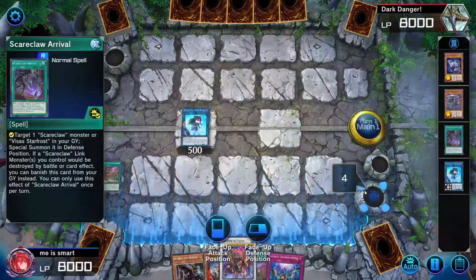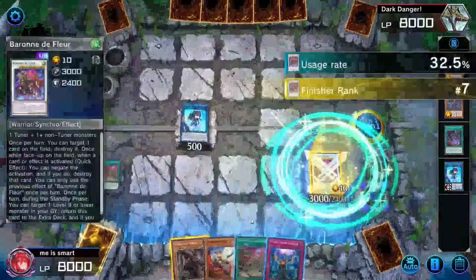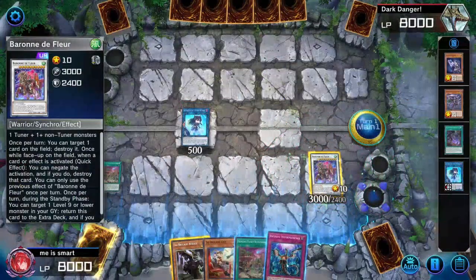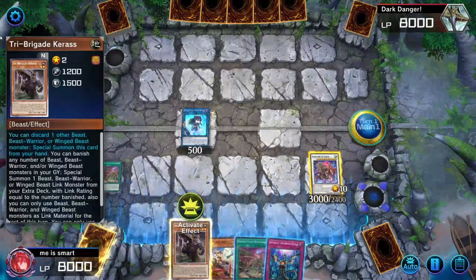I haven't explored much with just Reichheart. I'm sure you could probably do a little bit more off of just Reichheart. But yeah, there's that combo. You're gonna be sitting on Reichphobia in hand plus 3 non-engine, which is pretty solid.